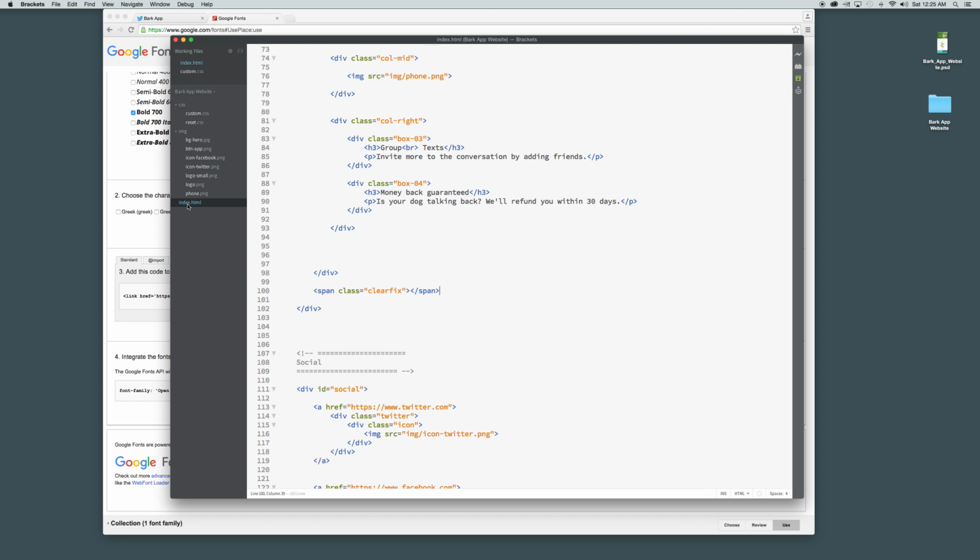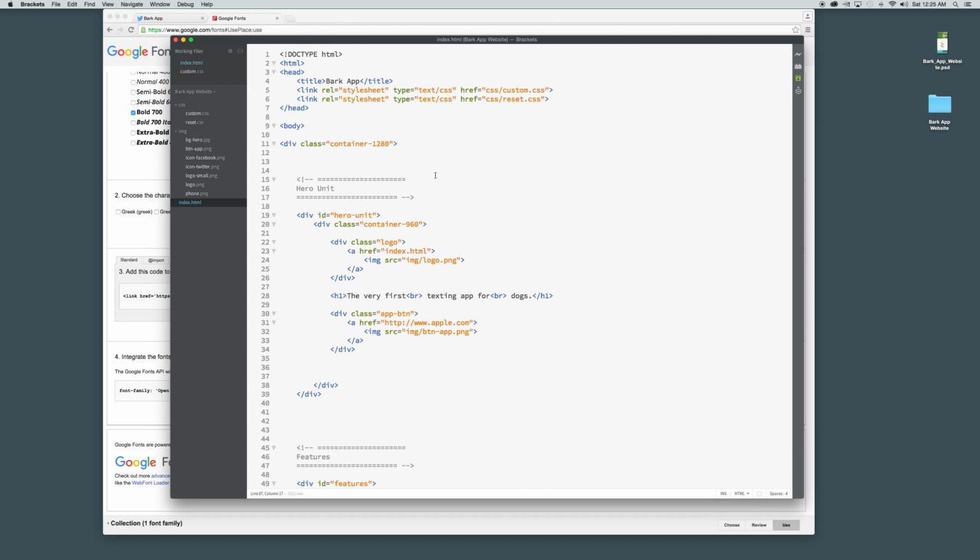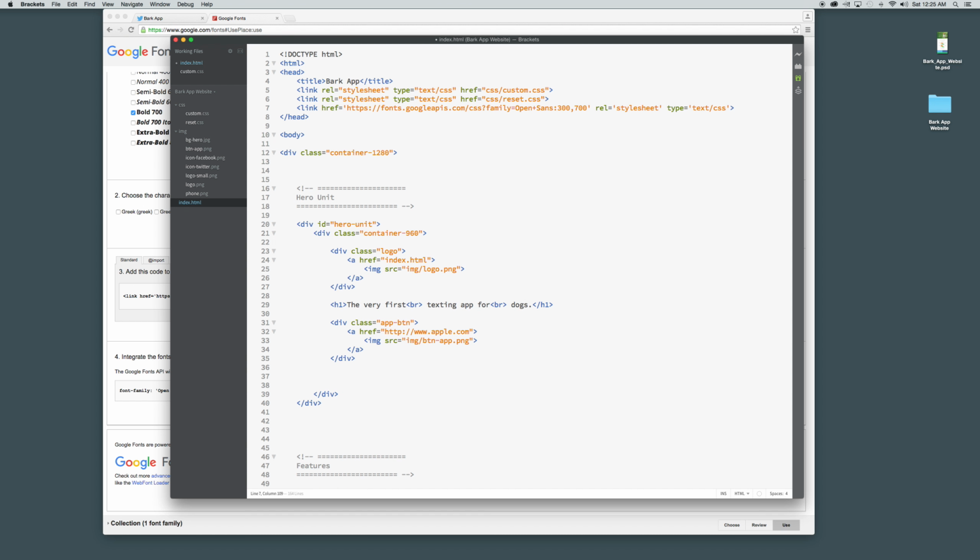Let's open up my index.html. Scroll to the top. I'll paste this right underneath my CSS. I now have 3 links. My 2 CSS files, custom CSS reset, and now my link to my font style sheet.